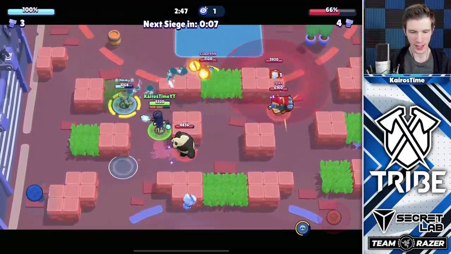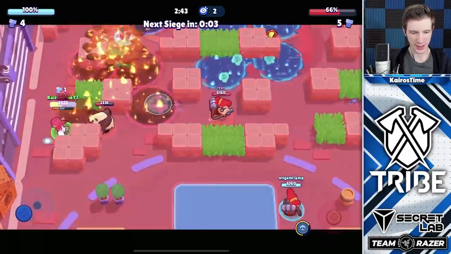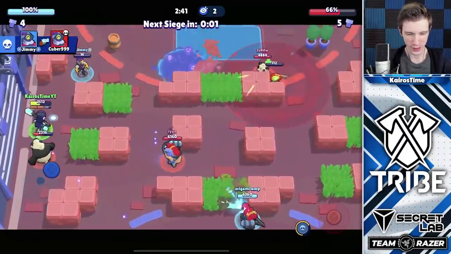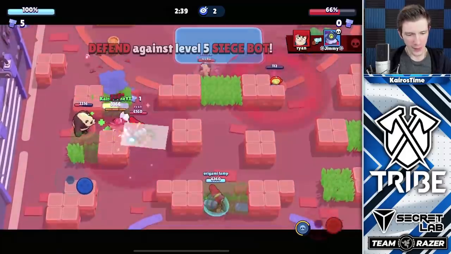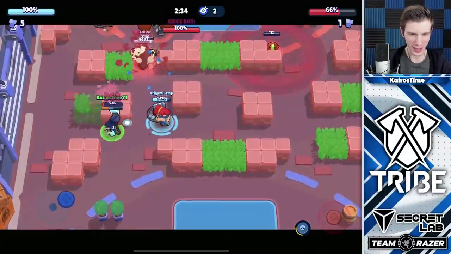I want to get over to help Ryan get some control over there. Ah, this bear. Oh, okay. Oh man, I thought that I was going to get away without touching that. 5 and 5. Okay, super close. Oh my goodness. That was super close.